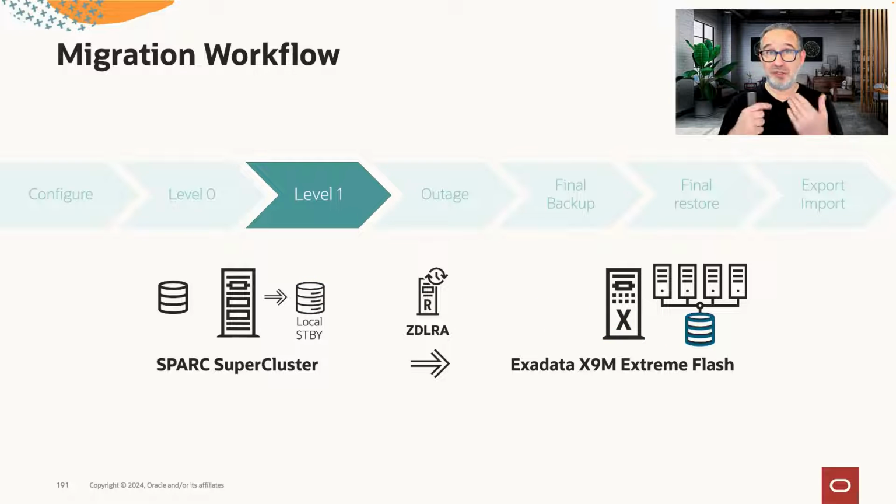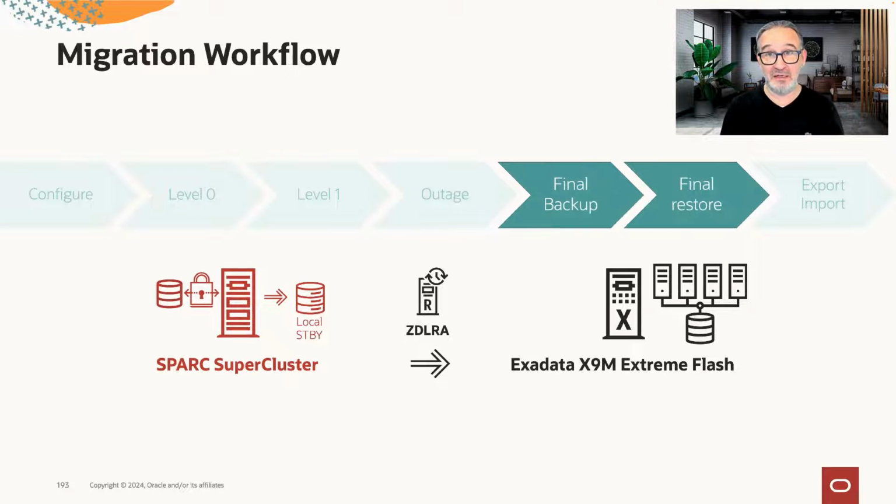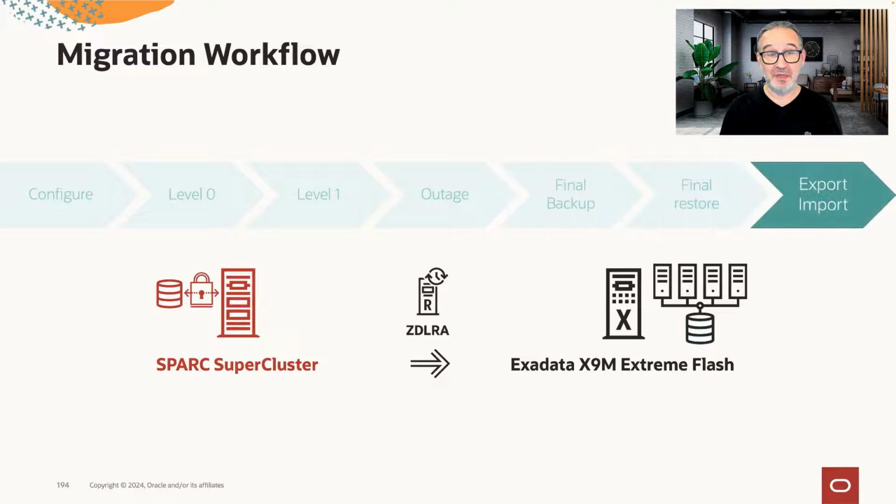And we don't take just one, we had several rounds of level 1 incremental backups. And of course, they all need to be restored and merged also on all the standby sites. So it's not just the production you see here. Then production outage, we stop everything, nobody can connect. And then we take the final level 1 backup from the standby again. But we take at the same time the full transportable export from the production database.